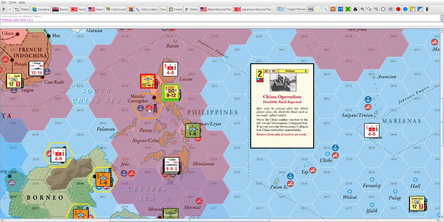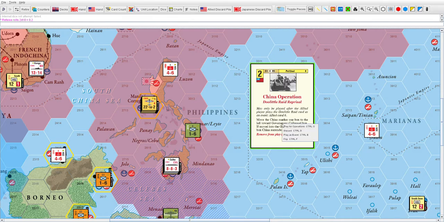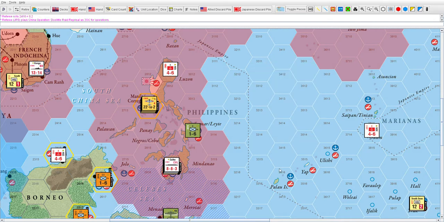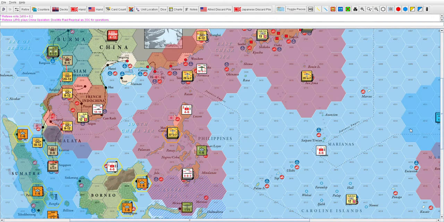What we'll probably do is just take him down to Manila. Okay, we're going to take him one hex. He could have gone a lot farther than that. We're just going to take him down to Manila and deactivate him. Okay, so that's the Japanese turn for the third card play. This was played for operations. That card is out of here. Let me back out one magnification.